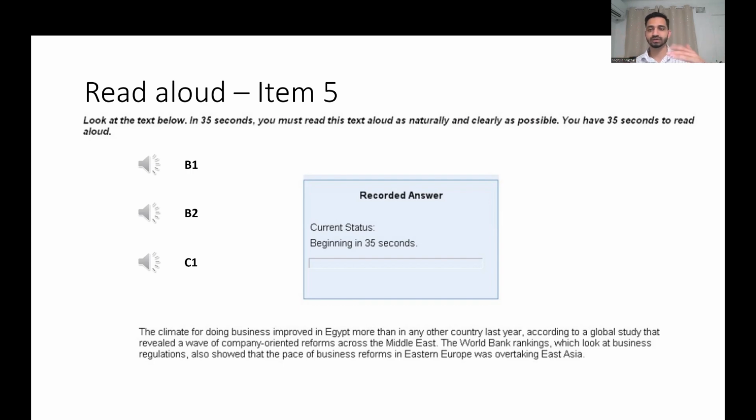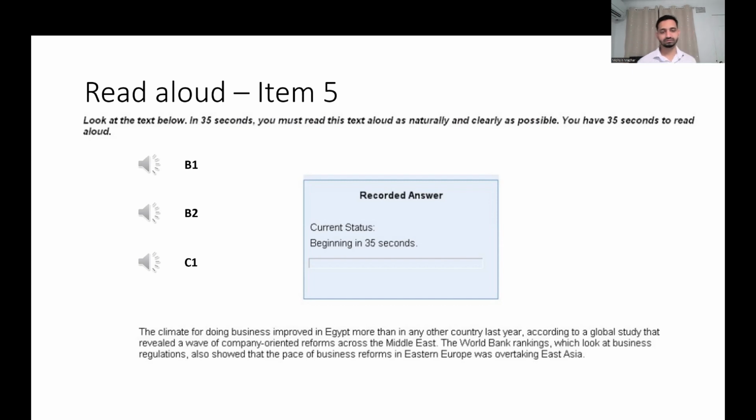Okay, so that's the reason why you're given a chance to read it silently, so that you get understanding of the meaning. So understand the meaning as well. If you don't understand the meaning, then you're just reading words that don't mean anything. So chunk the words into meaningful groups, understand what the article is about, and that's how you will be able to do sentences. But that's a skill that develops by practice, by practicing at least 100 of the read alouds before you go into your actual test. Okay, let's look at C1.